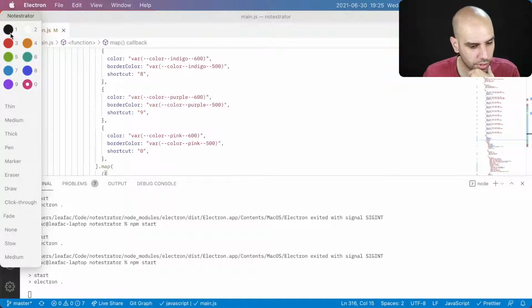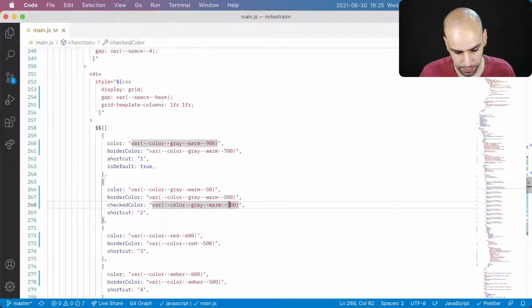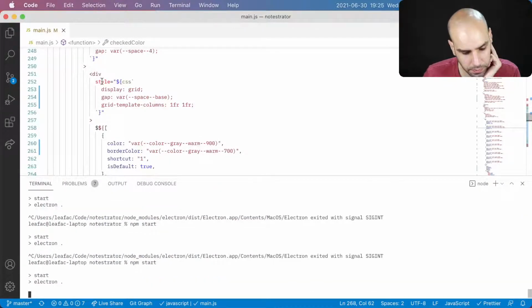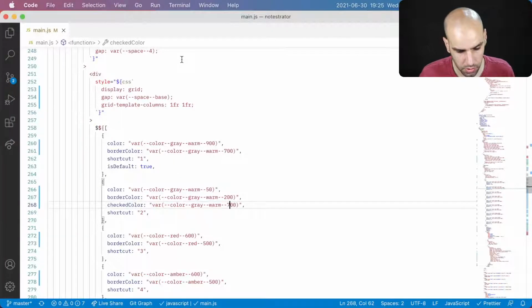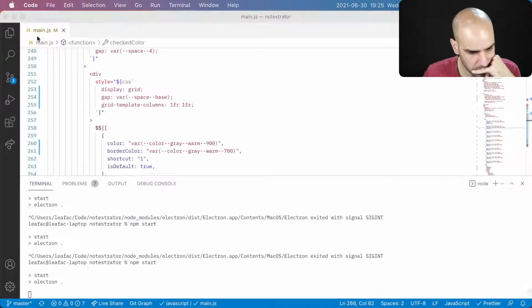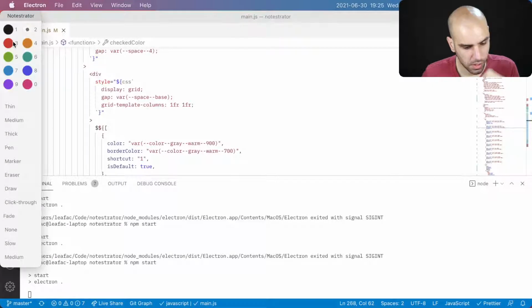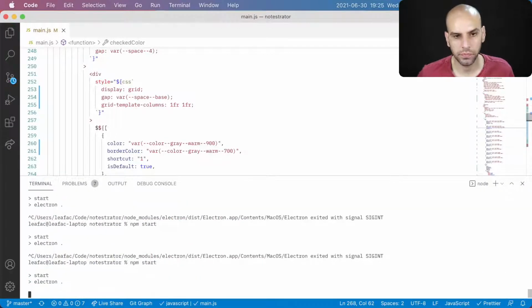Looking good. Do I want to do something to the text? Probably not, but I think that this black is too dark, so let's go with maybe 700. Still not there. 500. No, I want a little bit darker, so 600.